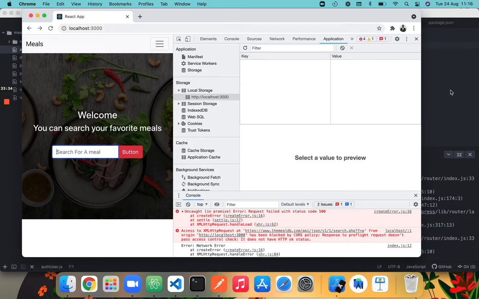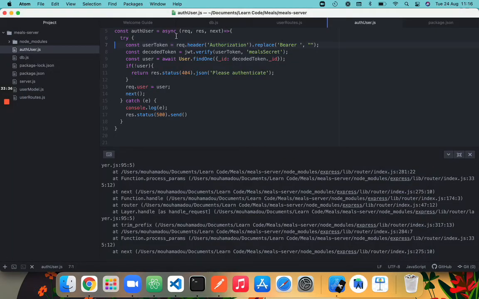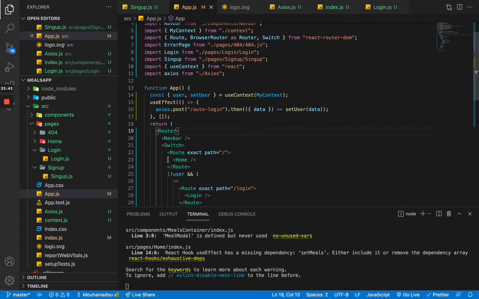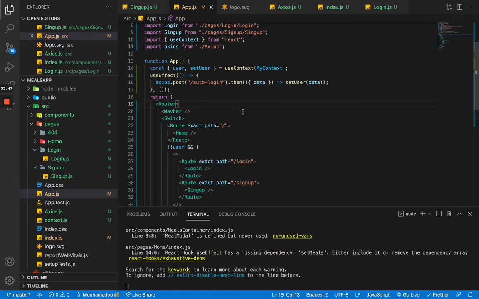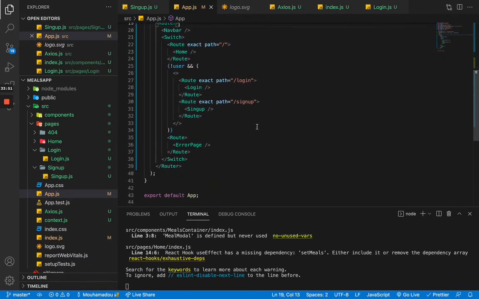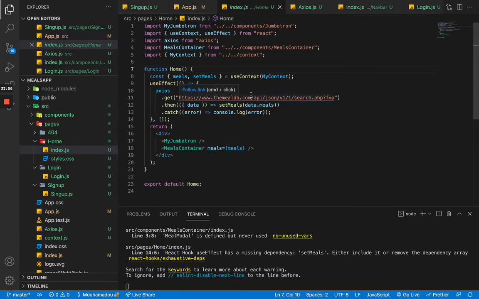We are having some errors here in the application. All right, let's see what's going on. Let's look at the home, the Axios.get.